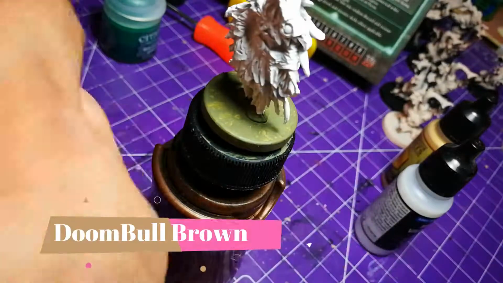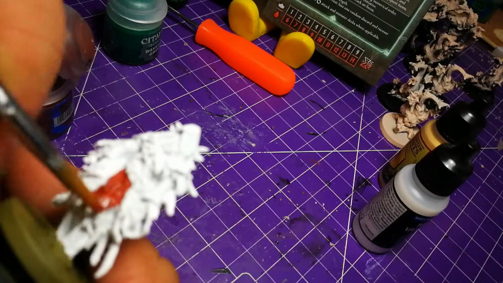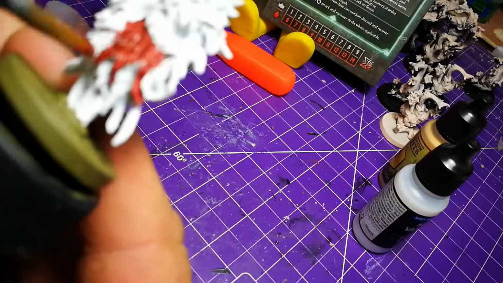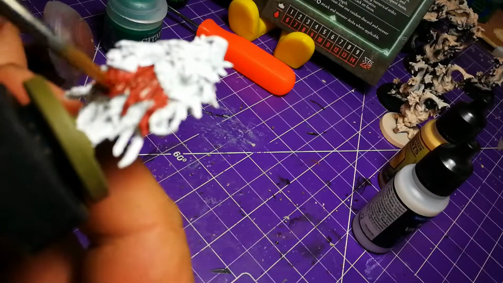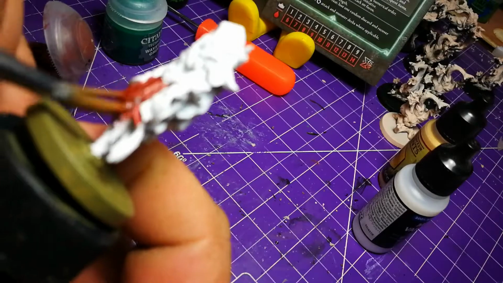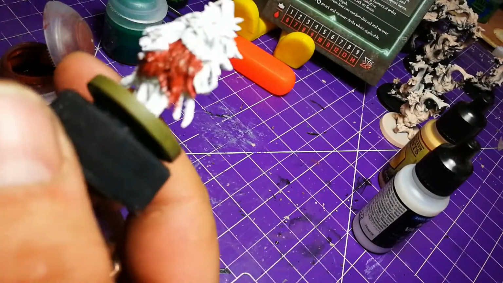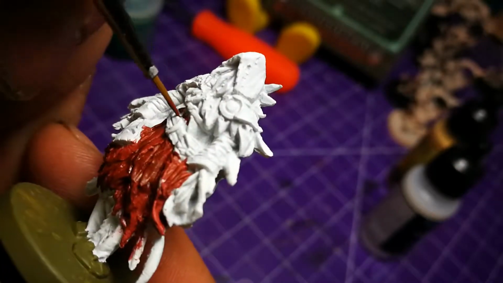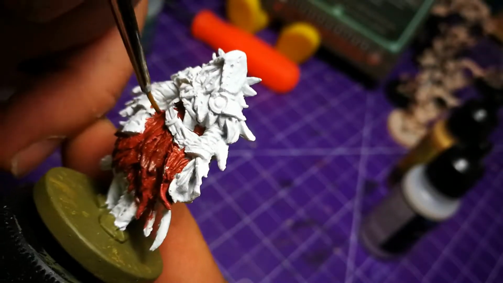So his lower half looks like a pretty deep brown, so I'm going to use some Doombolt brown. And we're going to cover that. And again, this is just a base, so you know there's going to be other layers and shades and stuff to bring out definition, and his tentacles and all that kind of stuff. So the main thing is to get the main base color down first.